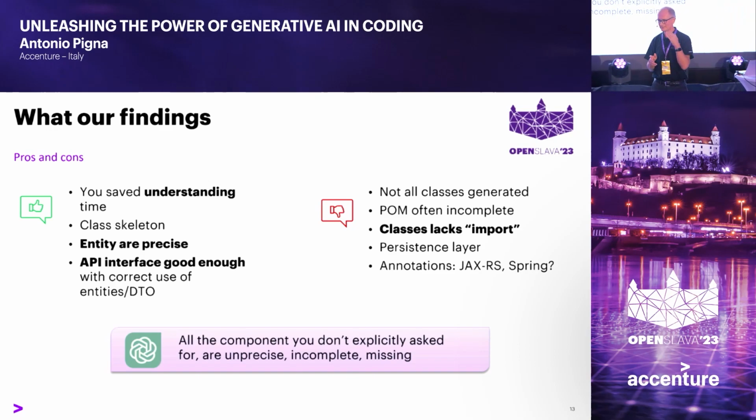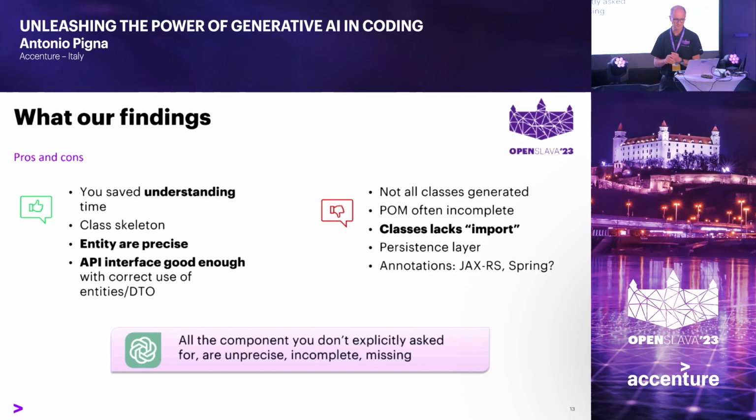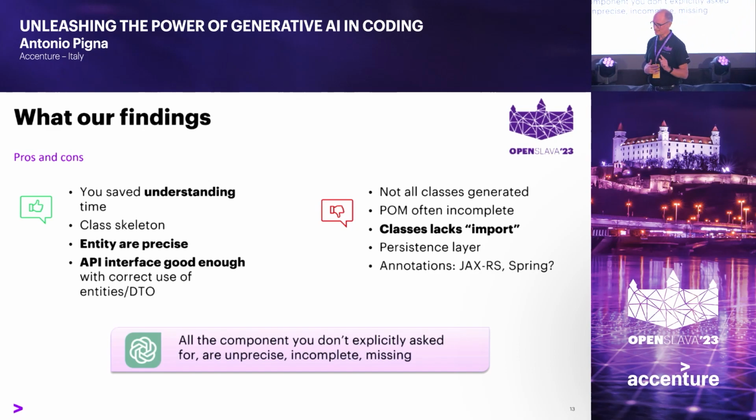I just need to cover half an eye when I copy and paste code, because sometimes something can be wrong. For example, imports never work the first time, so you have to manually fix the code to arrange the imports. And sometimes the annotation is wrong with the import of the annotation. For example, with a Spring annotation for controllers or JAX-RS, the name of the annotation is the same, but the import is different.